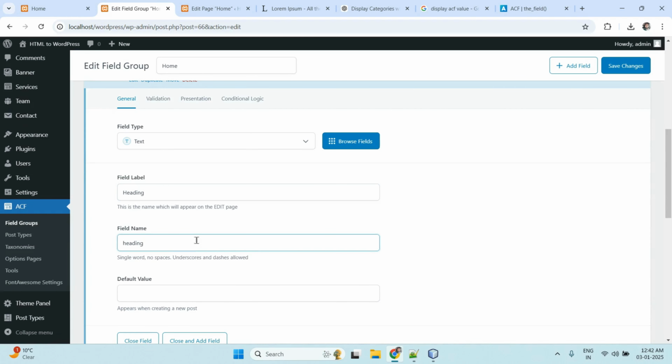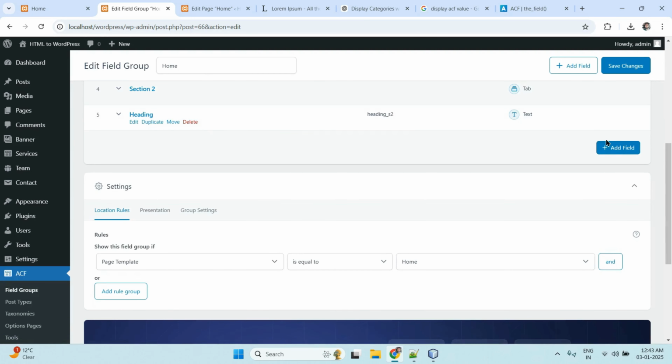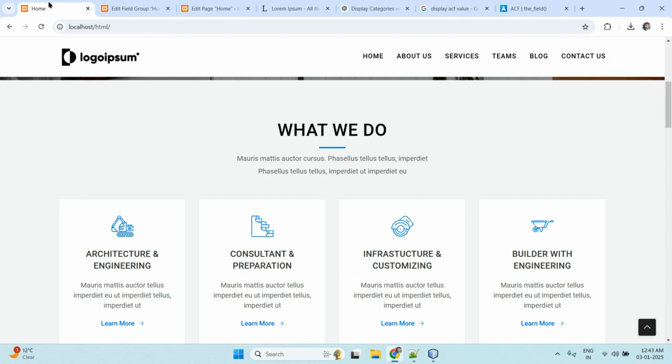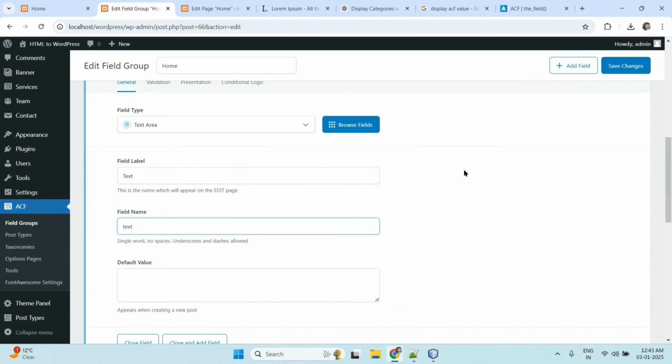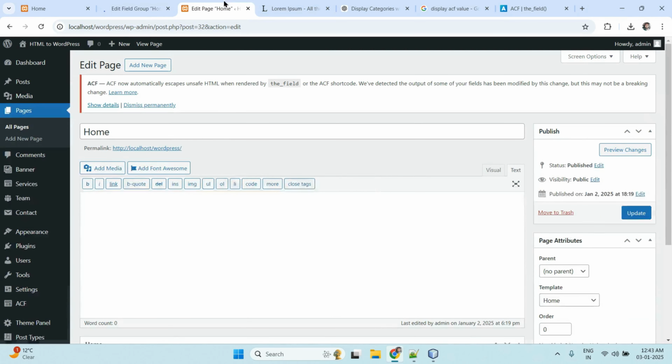Now we have S2 heading, then text or description. If we have a long text, then we can use text area, text S2, then save and refresh the home page.